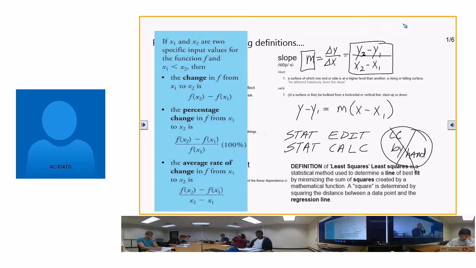But I was pulling from other books because this book sucks. So I had to pull from other books, and other books called it rate of change. Do you know how many questions from your test came from this book? I think 5. The rest of them came from calculus books.